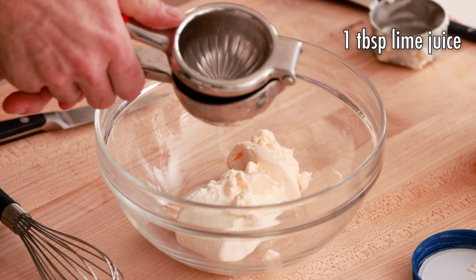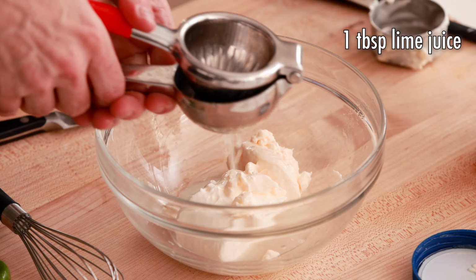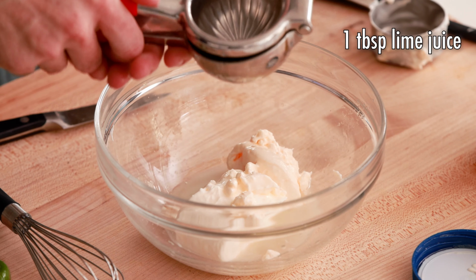Next, we are going to add 1 tablespoon of lime juice. I'm not really measuring here. I love lime juice, so I'm gonna go a little bit extra. I'm gonna add a whole lime, which is probably slightly over a tablespoon, but that's okay.